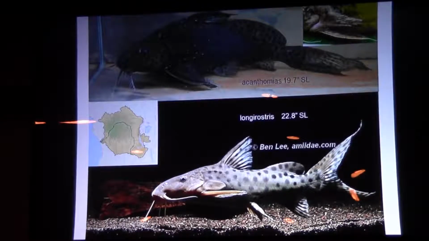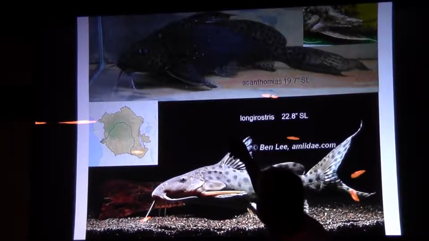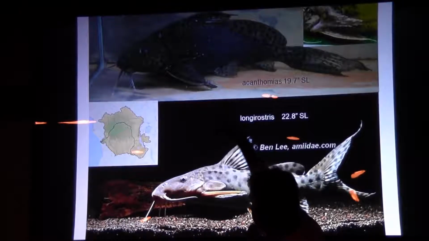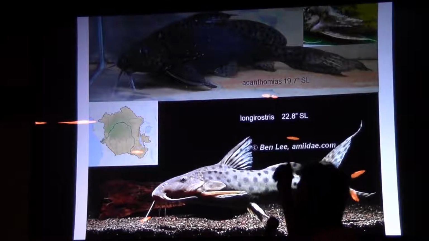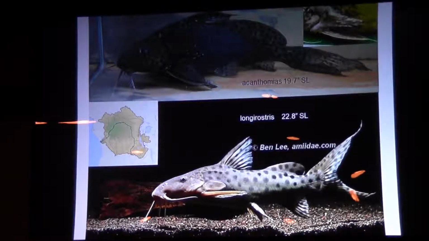Cantharus get about 19.7 inches, 20 inches long. They get this really wicked looking humeral with these big spikes, up in this area right here. They get some real wild colors to them, like this one here, a wild fish, and you can see the yellow color on it. They're big, strong fish.